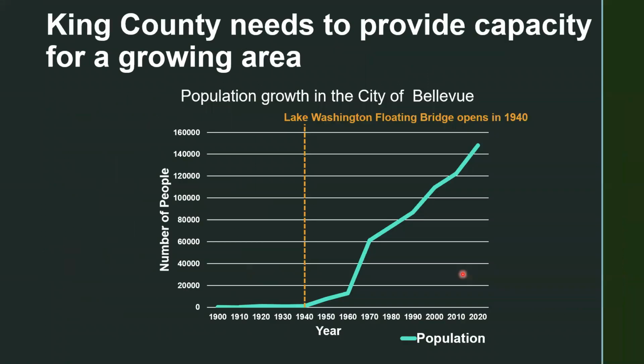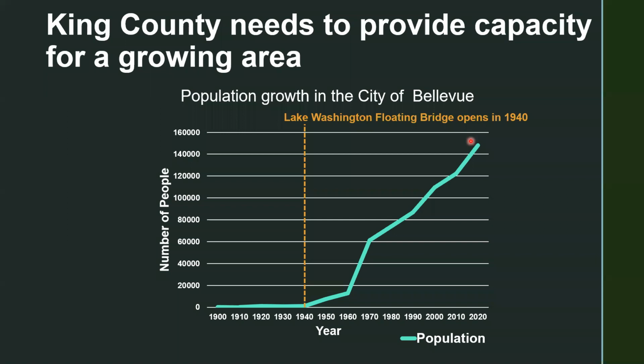So this figure here shows the population growth in the Bellevue area. As you probably know, there's been a lot of development in the Bellevue area, adding more houses and businesses that are sending flows to the sewer system. You can see that Bellevue's population really begins to climb around 1940 after the Lake Washington floating bridge opens, and the Bellevue and Newcastle areas are so much more easily accessible to Seattleites. And then growth continues rapidly in the 1960s, and you can see it is still climbing today.